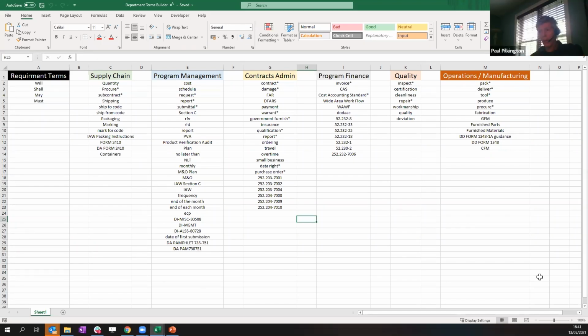Correct. So there was a gentleman on a proposal team that I was working with for VisibleThread, showing him how you would develop a dictionary, and then went off to the team members from the various disciplines, as you see in the spreadsheet, to say, hey, what kind of keywords or what kind of things do you care about that you'd like us to highlight through these various documents coming in from the customer for an RFP.